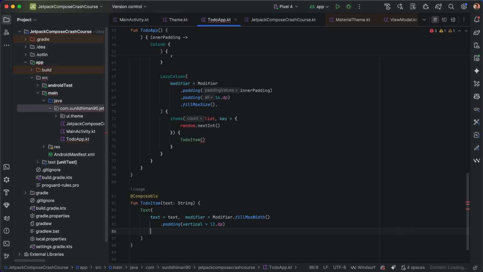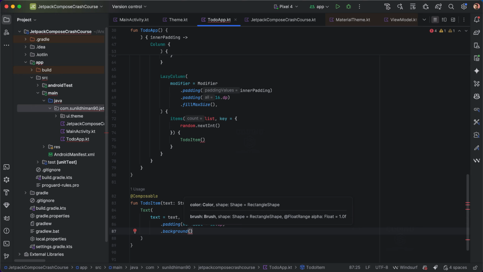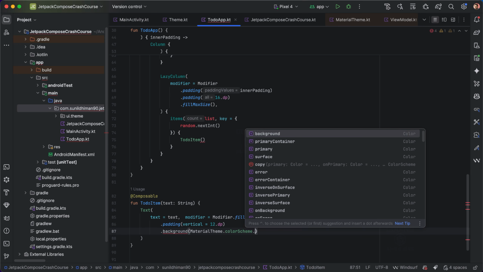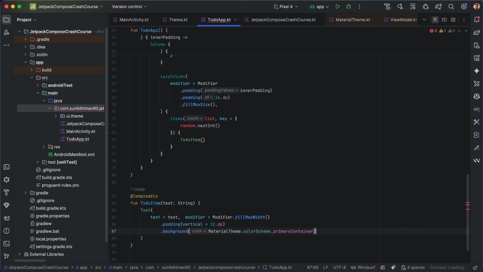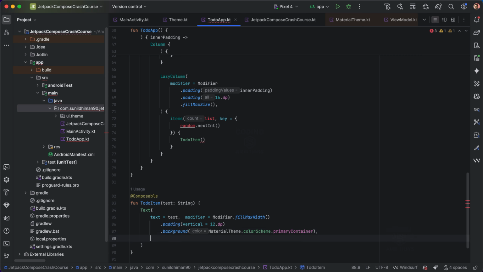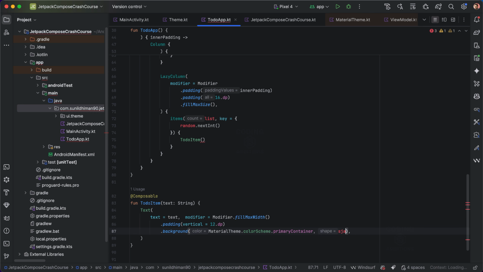Okay, then background, colorScheme.primaryContainer, then in the background let's specify the shape as well.